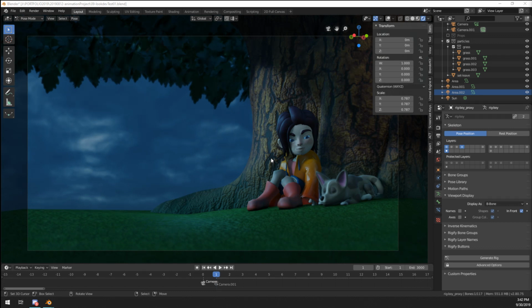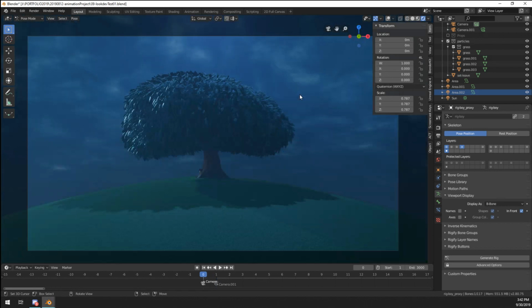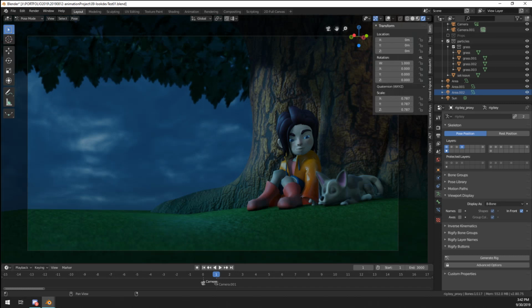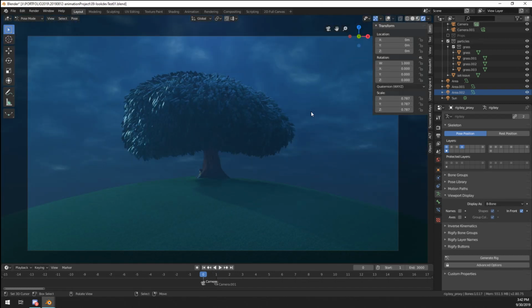So now we can switch between our cameras here by just pressing left or right. So that's very nice. If we go here and here, we have two nice shots. I'm kind of happy with how this is looking. What else is there left to do?